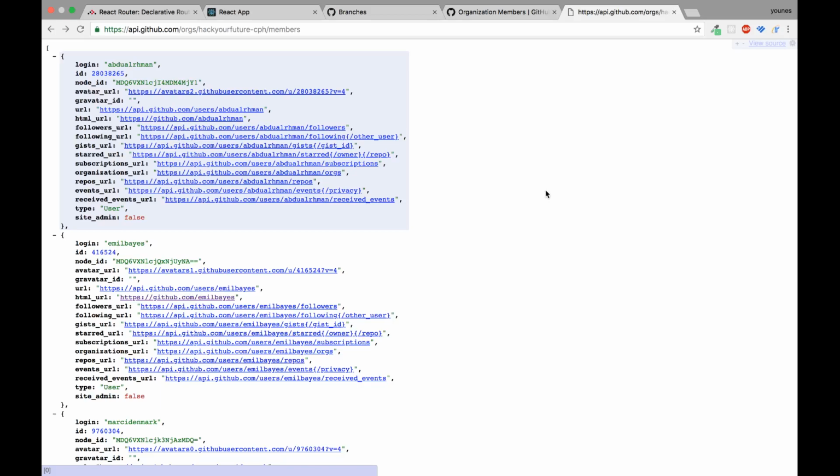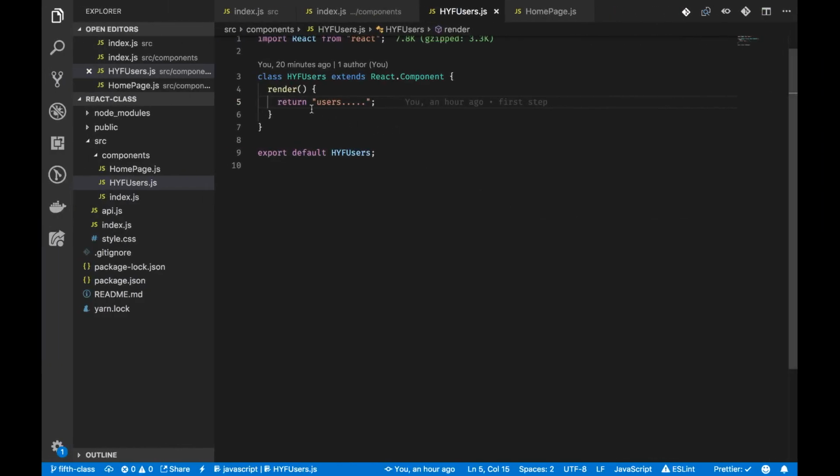I think we create the initial state. You can just use the quick way I told you about: equal, and then parentheses. Yeah, for users. I spent like 45 minutes on it, so I will be doing that.